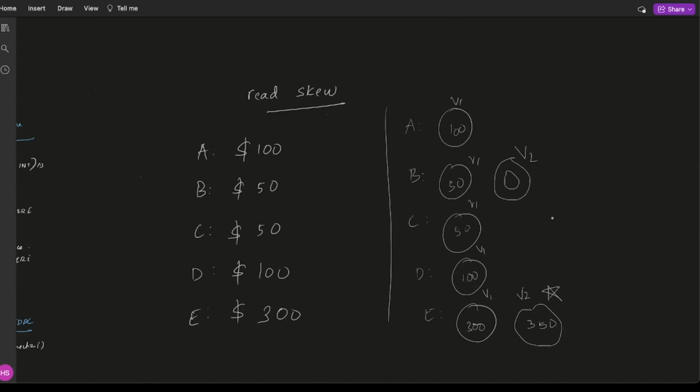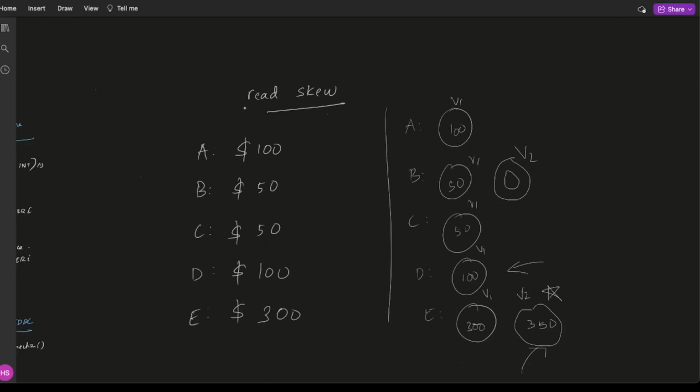Now T2 is done, so T1 will read D, and T1, when it comes to E, will read this latest version which is committed, 350. So you can see that repeatable reads, when implemented using the MVCC, optimistic concurrency control approach, has read skews. It does not safeguard against it.